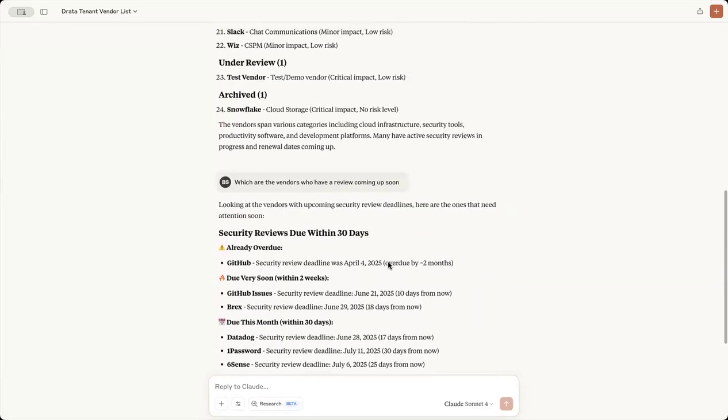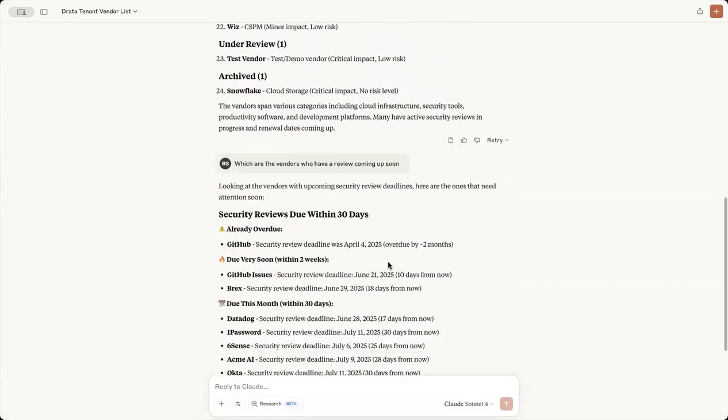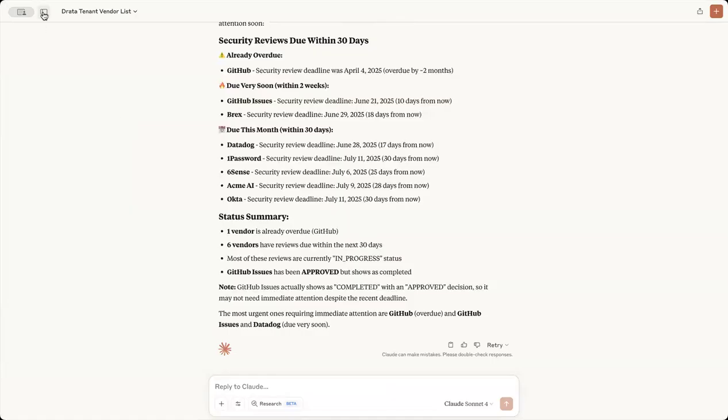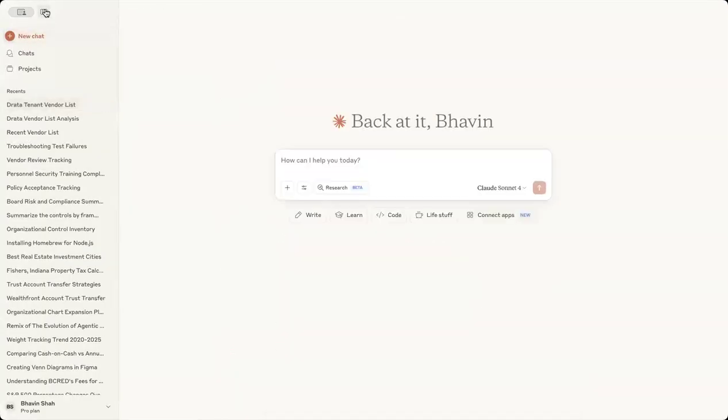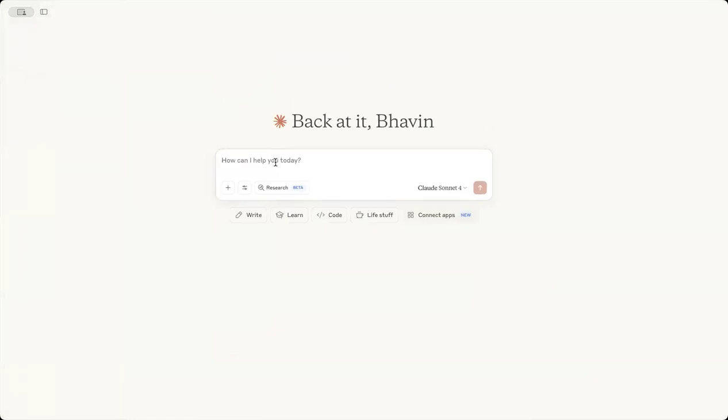So as you can see, it's a very easy way to get access to your data, and you can start acting on that as well. So let's look at another example. Let's say you are a CISO, and every month or every 2 months you have a presentation to the board, and there's a lot of work involved to do that, going into various parts of the product, compiling the information, and then getting the presentation ready for the board. With access to our MCP server and a natural language interface, it's much easier to do that. So let's ask Claude to do this.